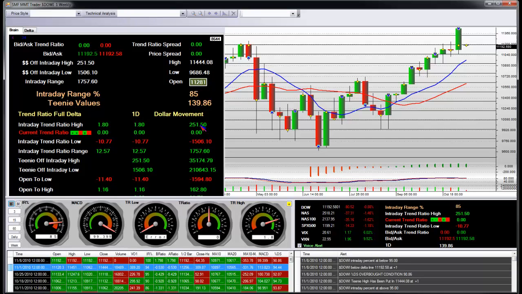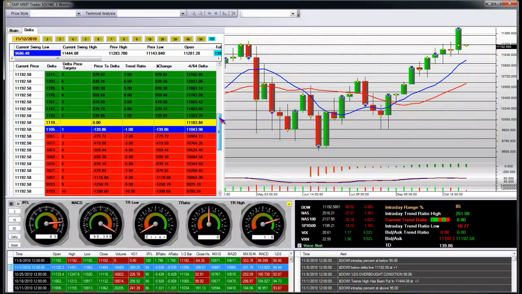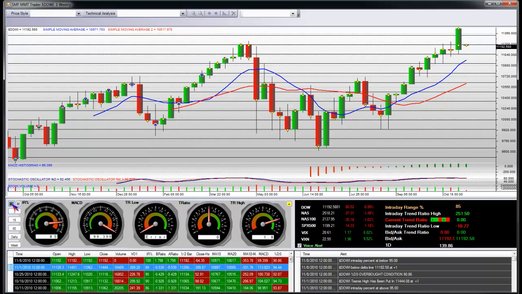MMTs. And a weekly delta is 139.86 on the Dow for next week going into options expiration. That's a one delta movement on the Dow. If I have a quarter delta, it is 34.95 for starting the week, the weekly move. A half delta is going to be 69 on the Dow. And basically, it's going to show all up right down here. See 90.52?